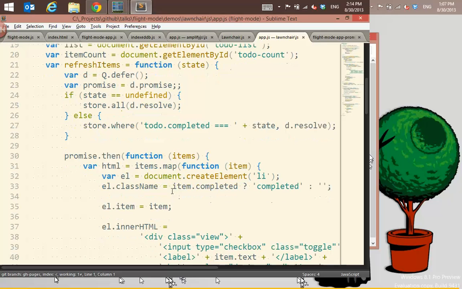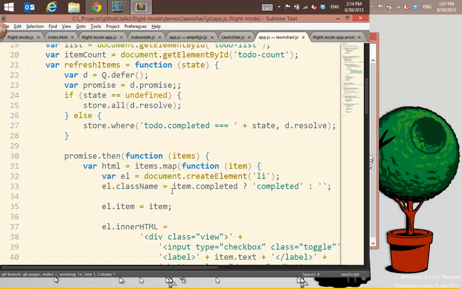pack at the end. One thing about Lawnchair is it has the ability to do querying and pass through querying information. So here, what you can do is store.where, and then pass through an expression to evaluate, and it will do some smarts to break that down. Generally speaking, that will still fall back to being an array filter, particularly with things like local storage as an option. I haven't looked super deeply into the IndexedDB implementation.